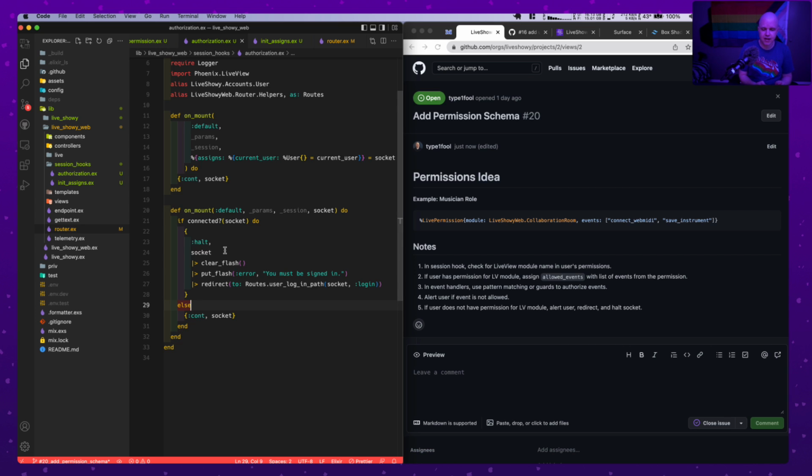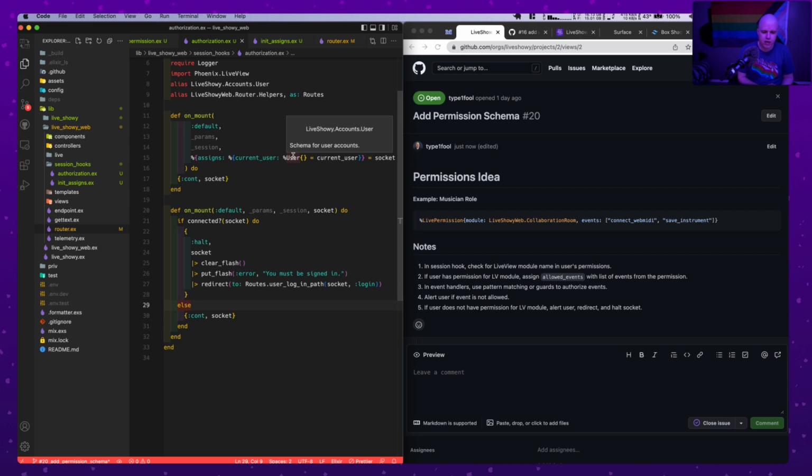Then I want to still catch that connected socket with the missing user, because at that point there's no user roles if the user is not actually signed in. But this version of onMount with default is important because if the socket is not connected, there's no assigns on the socket. That will happen whenever you go to a page, say you refresh the page or you type in the URL to a path, and even if you're logged in, the very first page load is an HTTP request, so the socket would be mounted without any assigns for a few milliseconds before the user would be assigned.